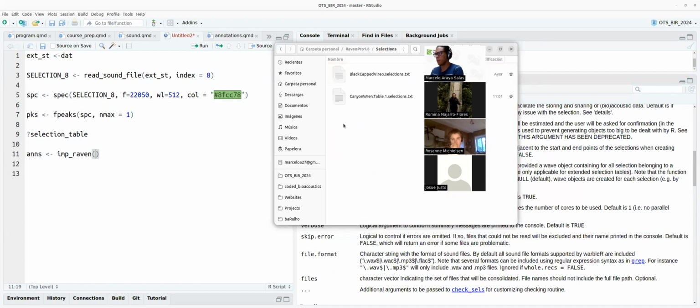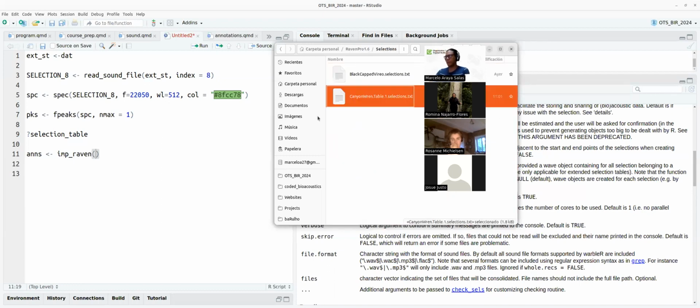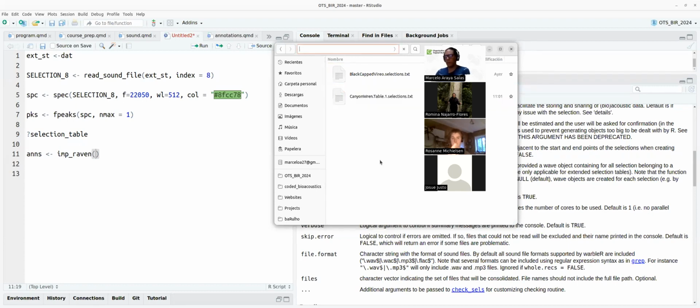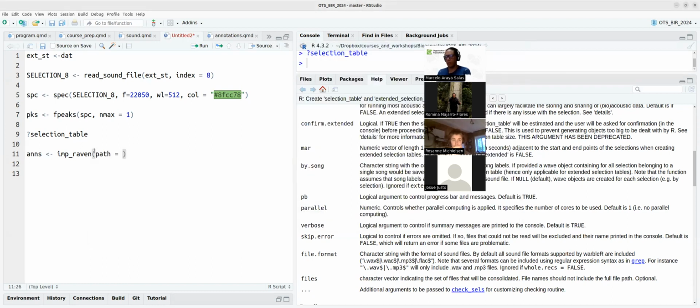Okay, we have that one there. I'm going to copy the directory address and set it as the path.